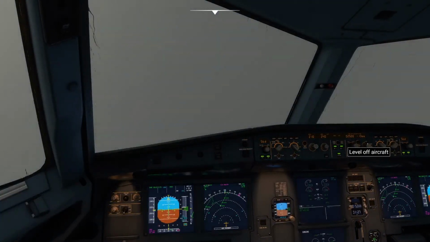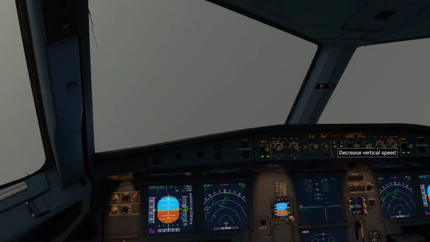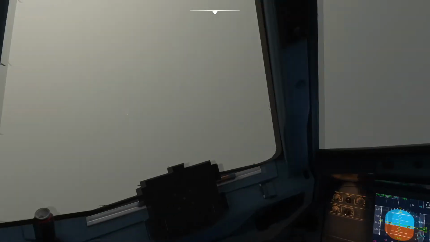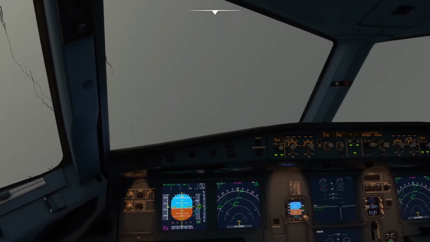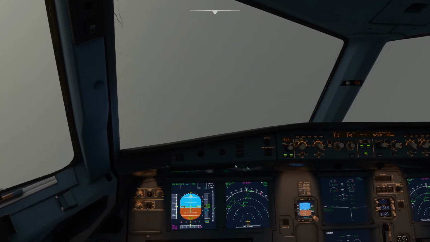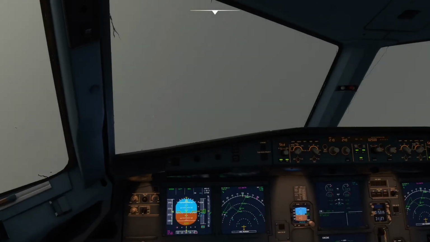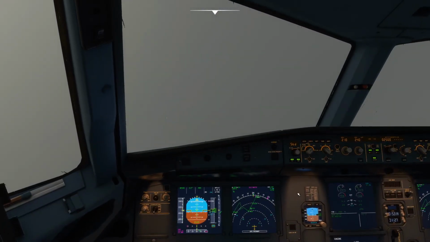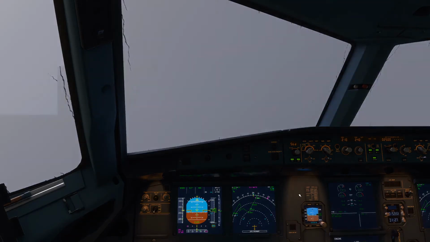Alright, so 2,500. We're almost down to where we have to go. We'll slow the descent down. I mean, we're only 100 feet up. Could have a situation of landing on the same runway with other aircraft, but I don't feel like doing a go around in this weather. Alright, so we're low.